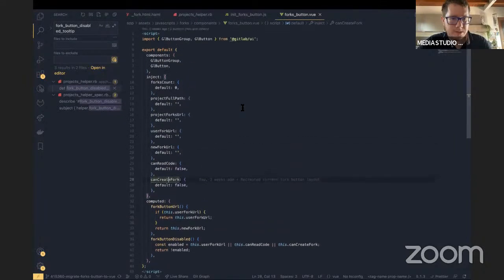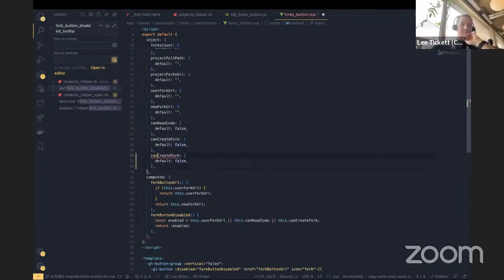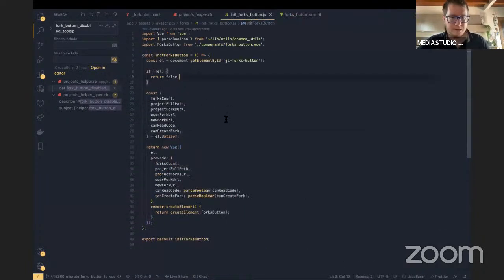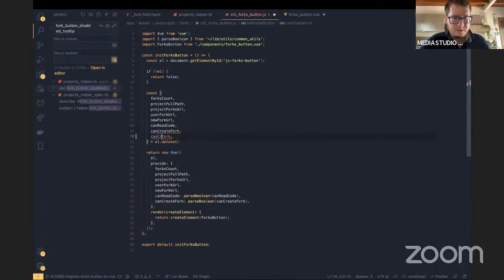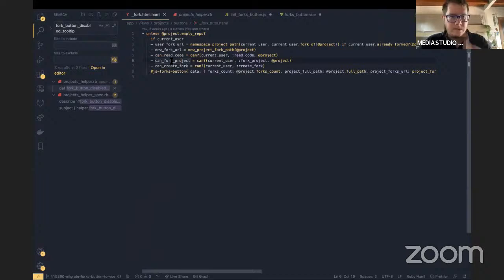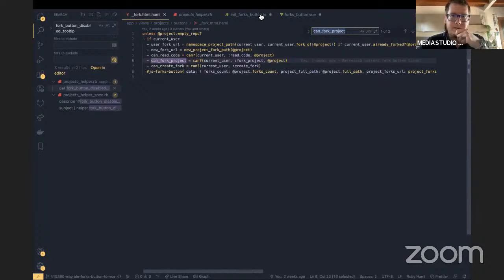Oh, I'm missing one. Can fork project is missing from here as well. Can fork project. And am I passing it? Okay, I'm passing that down.